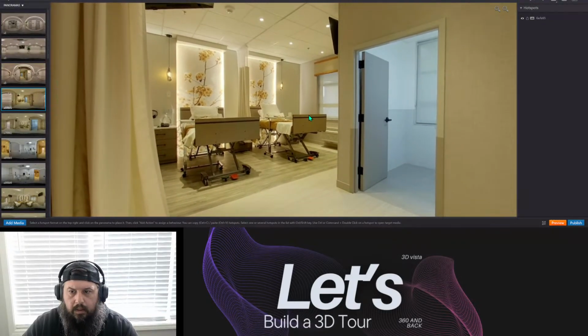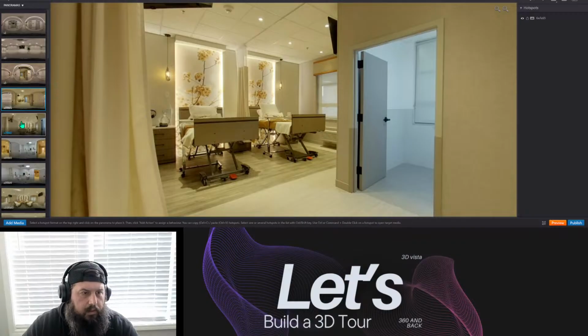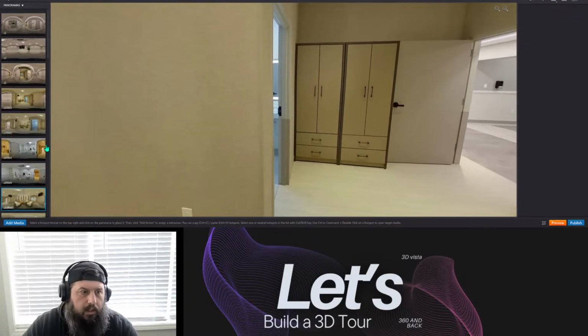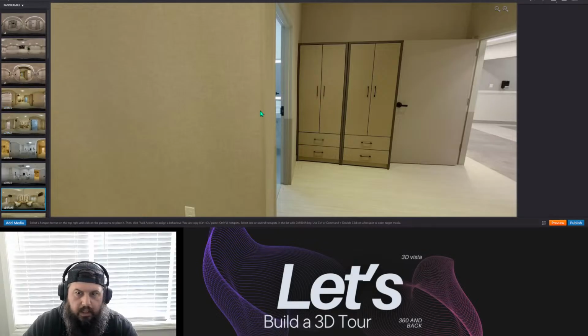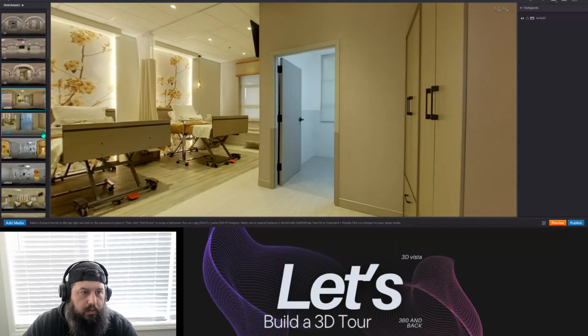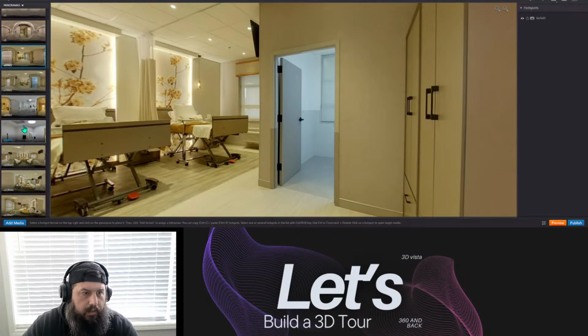So we're here. When I did this, I kind of did it a little too low. So I don't think I'm going to use this one. I don't think it adds. We got the bathroom here, bathroom. We got the bed. Let me see what the bed looks like. So we do have to add that one because I can't see the bathroom. Or maybe that's what we'll do. We'll add the bathroom in there, and then we'll add the bed scene in there. And I think that will do it.